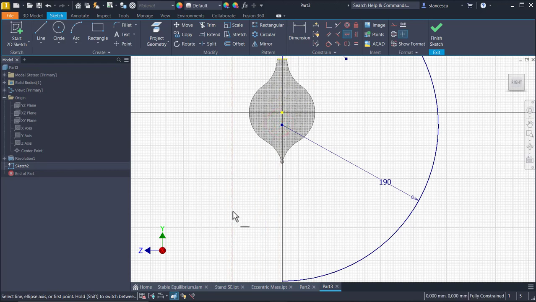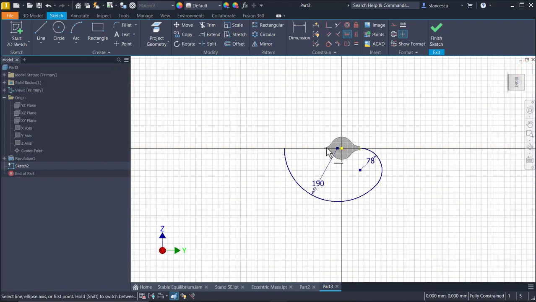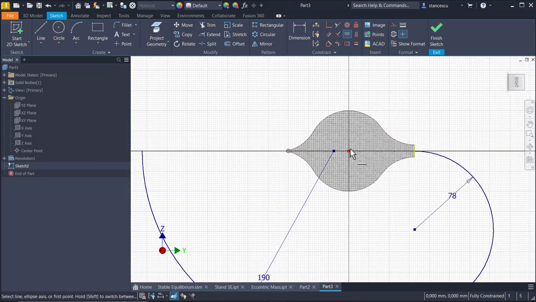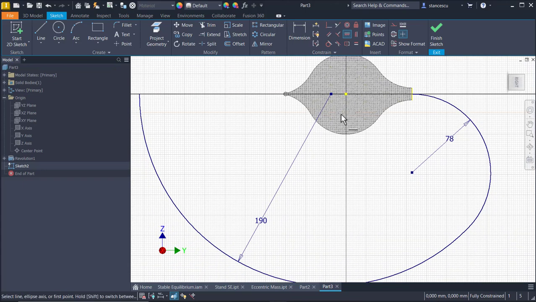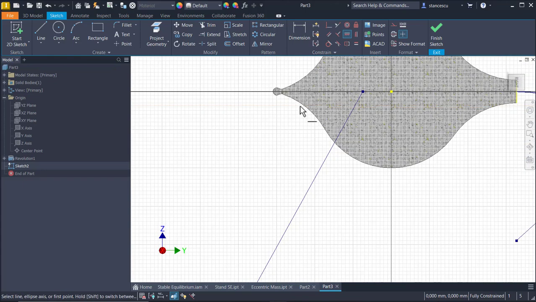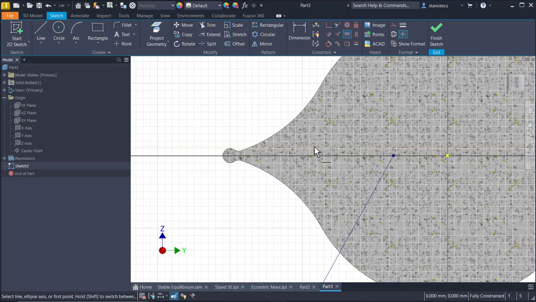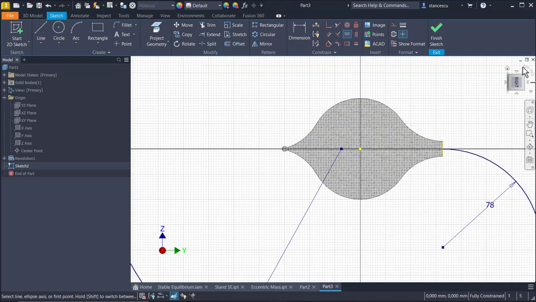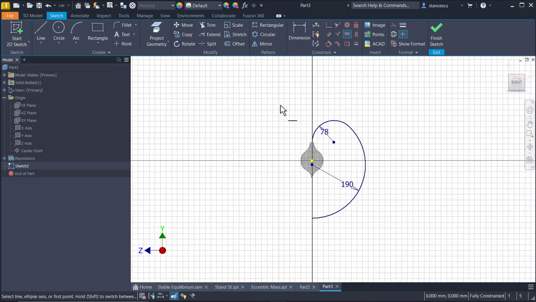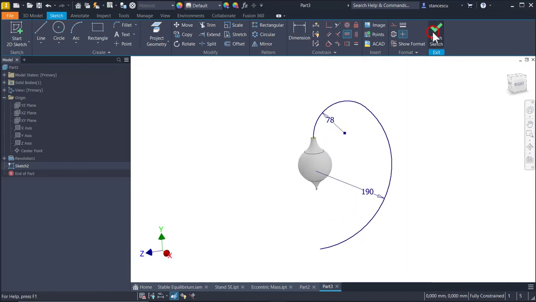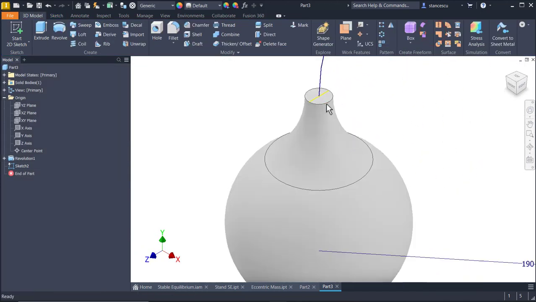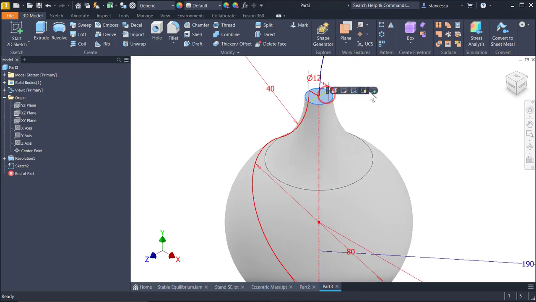Now is okay. Vertical is horizontal because I don't want to use this view. I want to use my first start. Fully constrained. Finish sketch. Another sketch is this face.